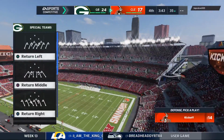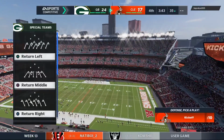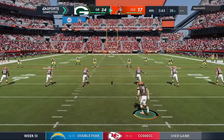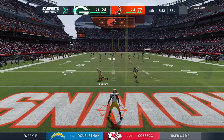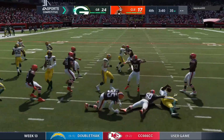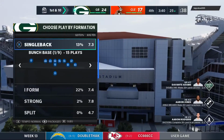All right, so they needed 2 scores to get back in the game. The field goal there, maybe not exactly what they wanted, but the necessary first step. There's still time remaining, and there's enough time to get it done. They've got to get at the least a 3 and out here to get the ball back, preferably a takeaway. Taken in the end zone. And they'll get him down right at the 25-yard line, so the same result, and he opted for the touchback.